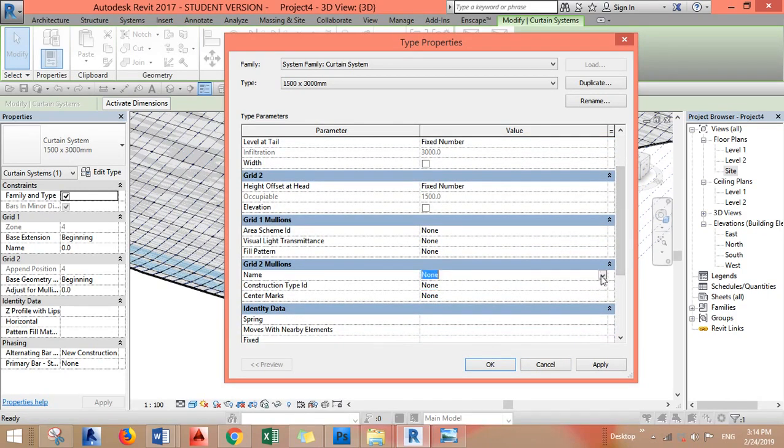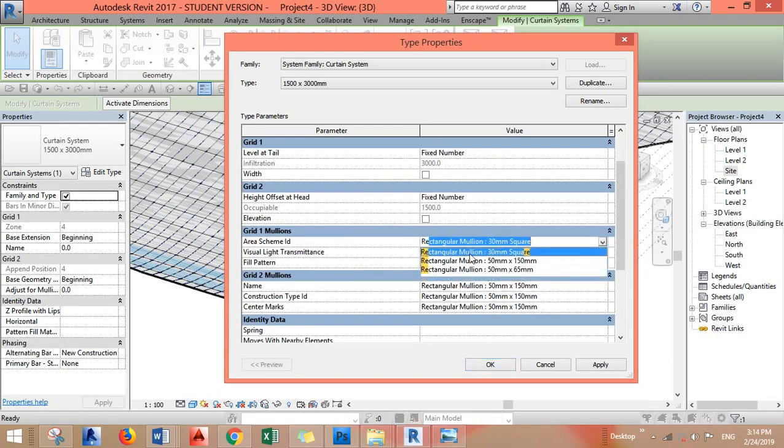For the mullions, we can select this one, for example, and the same thing for this. Oh, sorry. Say this one. The same thing for this. The same thing. No, not this one. This one here. Rectangle.